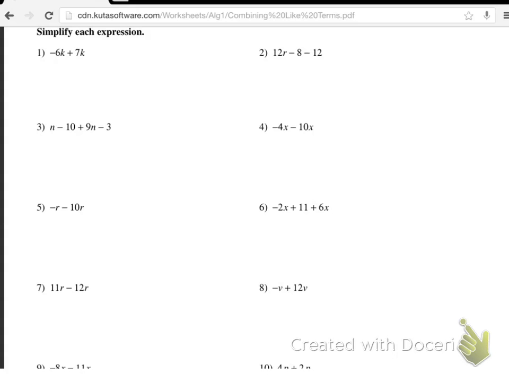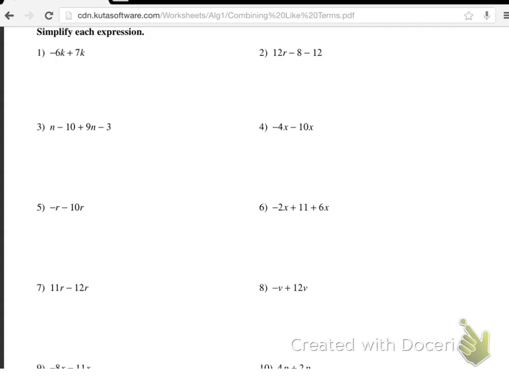All right, now I want to move on to the next page because I have some practice for you. Do you see the address up here? CUDA software. I've told you already in a previous video, CUDA software, an excellent place to go. I pulled these right off of free worksheets in the first section, which I think says numerical operations, and this is simplifying expressions. I'm telling you that because I didn't take a screenshot of the answers. So if you do this as practice, you're going to want to take a look at what the answers are to make sure you're doing it correctly.